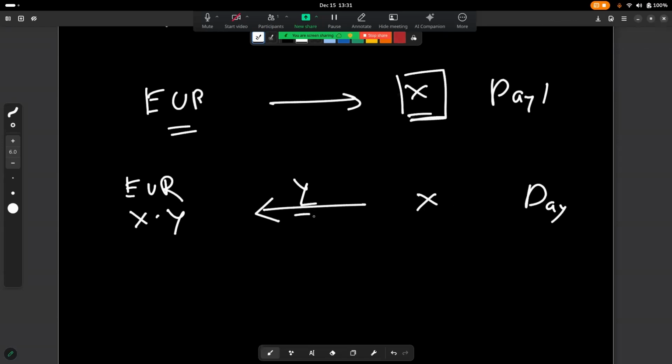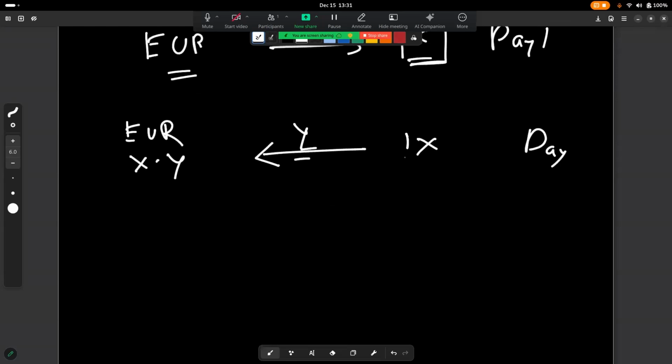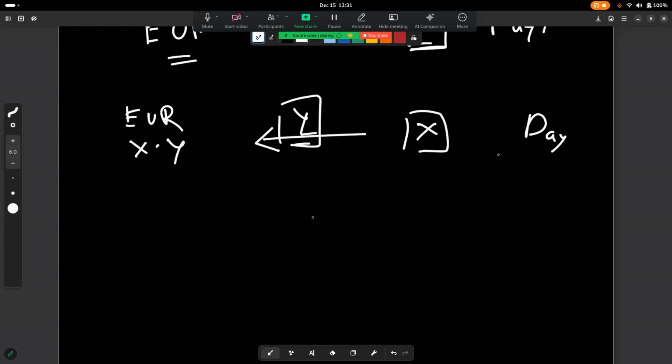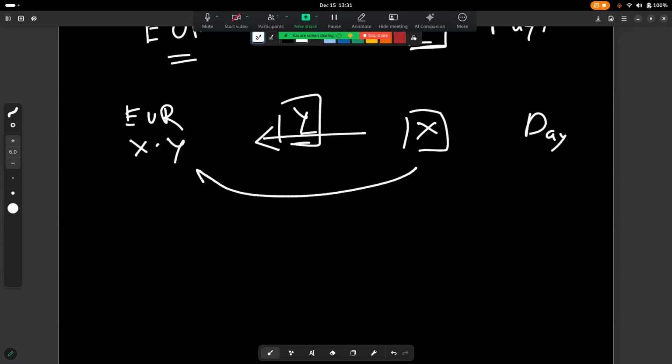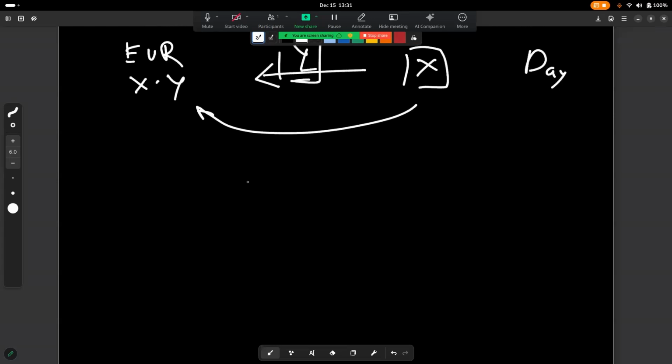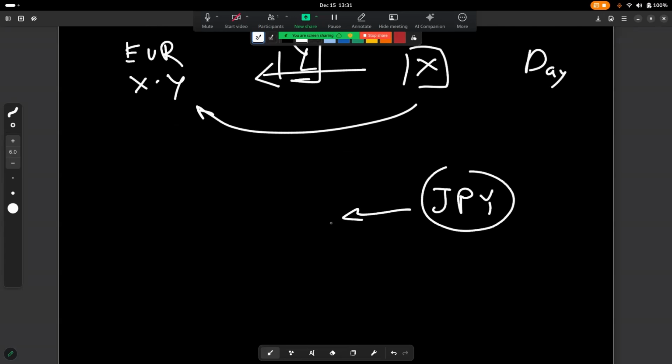And the value of X has been maximized on day one. And now we want to maximize this value of Y, that is the conversion rate from this currency to my euro, EUR, the initial currency. And to do that, what is Y? Say I start at JPY according to my problem statement. Then I go to CHF.